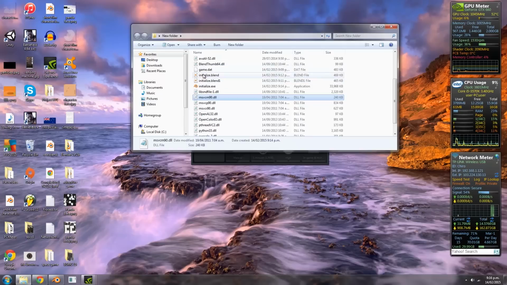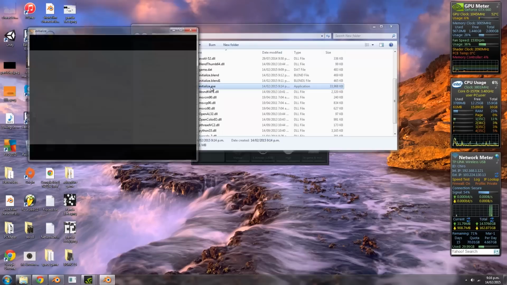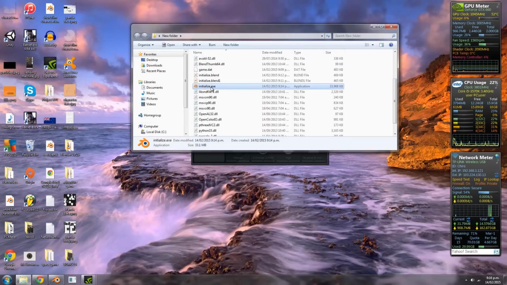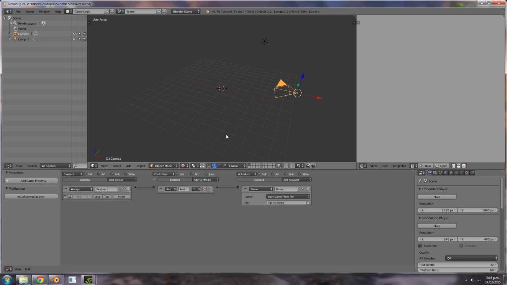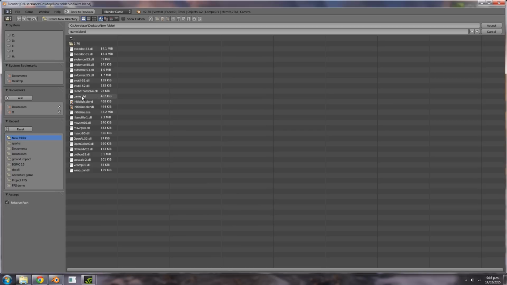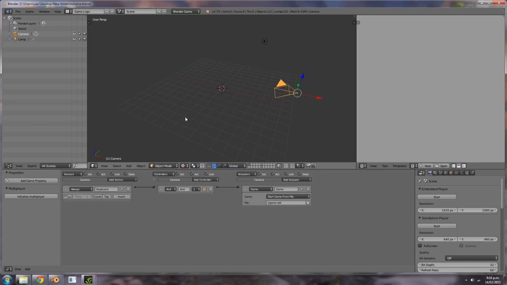So you can do that to the game file itself, and then if we open up this initialize here, you go, it doesn't actually work at all. Now the reason for that is because we've changed the name here and it doesn't recognize it anymore. So go over to initialize.blend. What we need to do here is reopen the file, this time the changed version. Okay, and now what we can do, Control S to save, and now we can export it again.